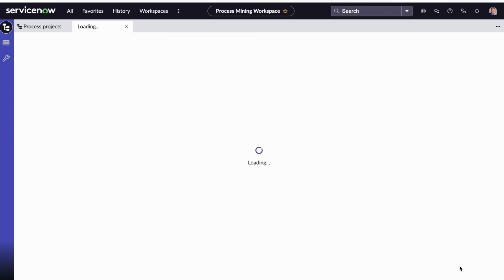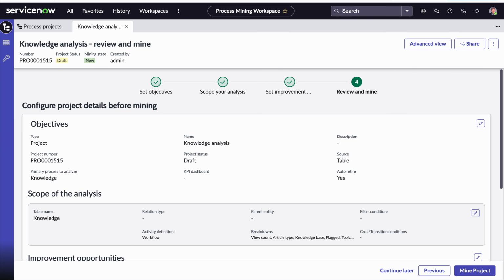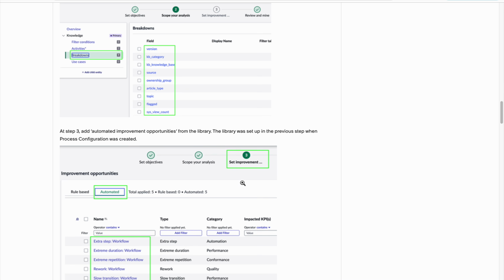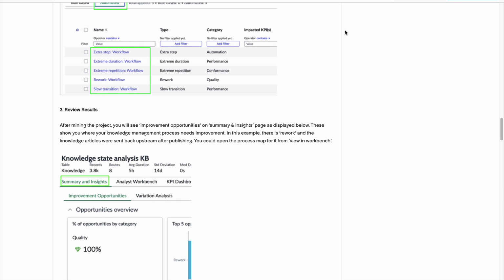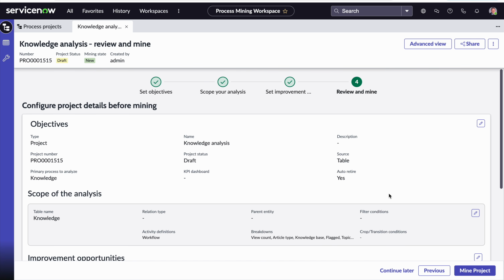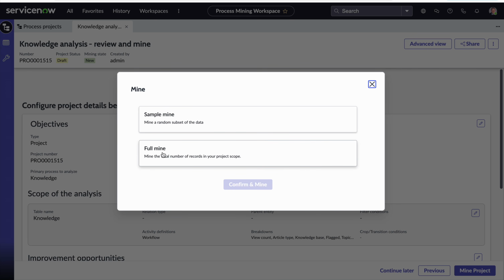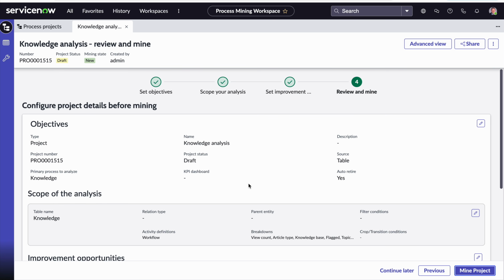And then the next step is nice and easy, just review and mine. I'm just going to go to my blog post to see that I have executed the steps mentioned there, and then I'm going to run the mine. All right, so let me just hit on mine project, full mine, confirm.